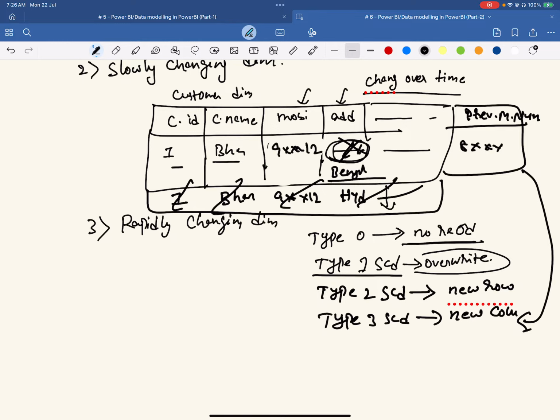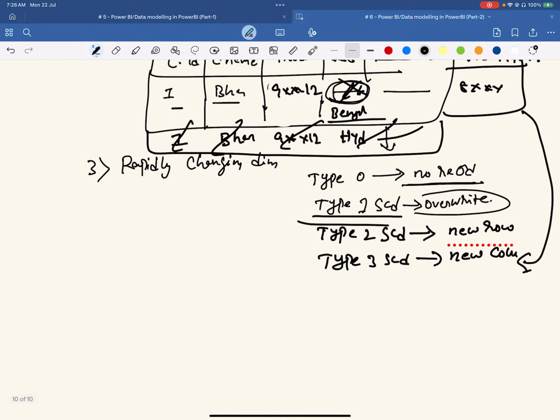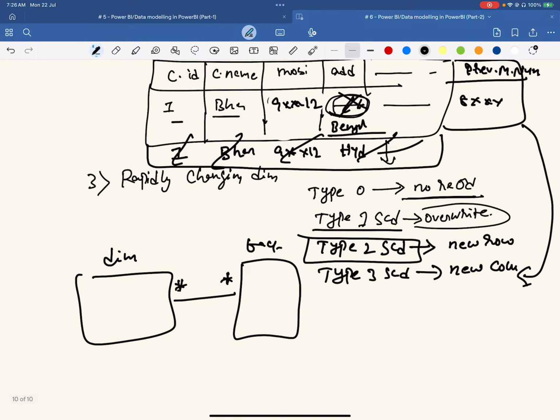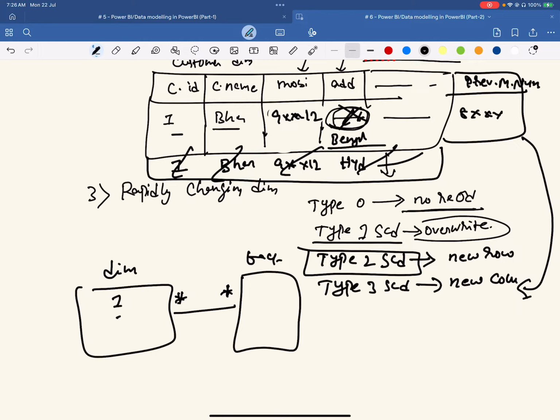So the important fact that you notice is, if the dimension is a type 2 dimension and you bring it into your Power BI and create a relationship with your fact table, it will create a many to many. Because there are multiple records, first I have the Bangalore address and I have the Hyderabad address. That's why it is making duplicacy. So customer ID, I could be purchasing different products, so it will make the duplicacy. If you create like this, it will create many to many.